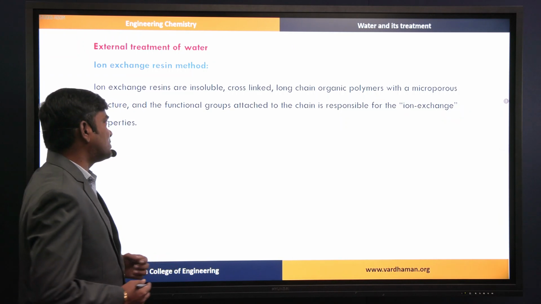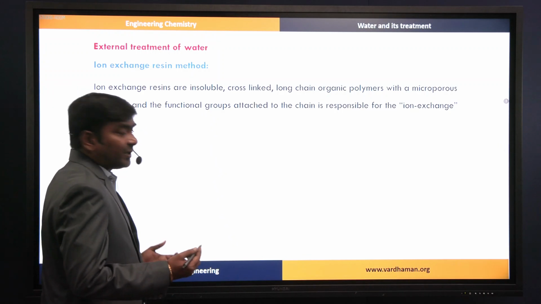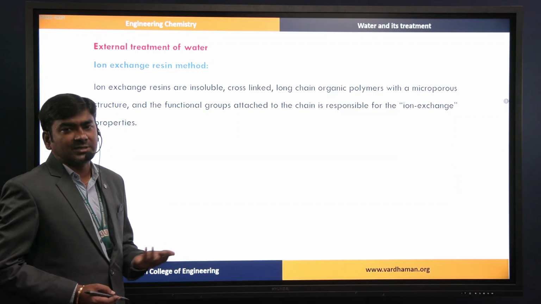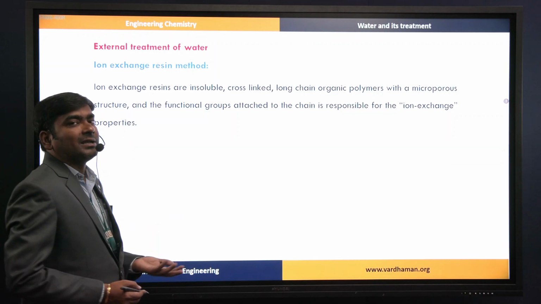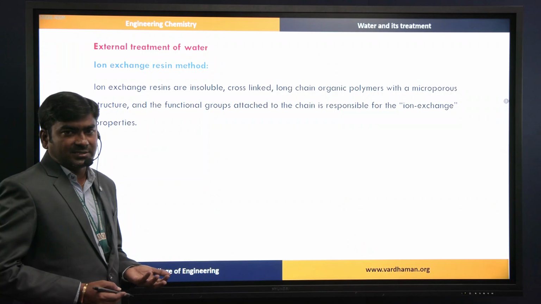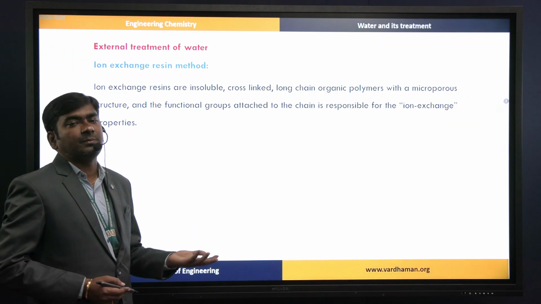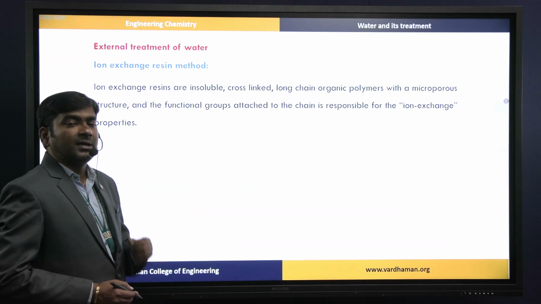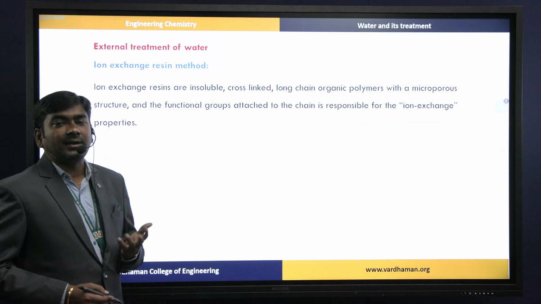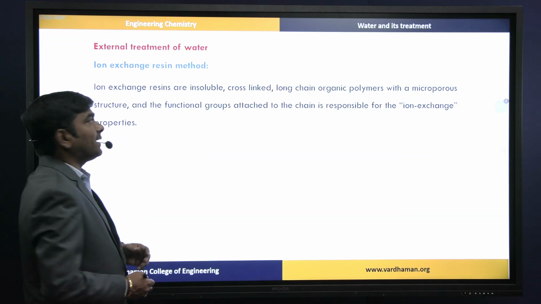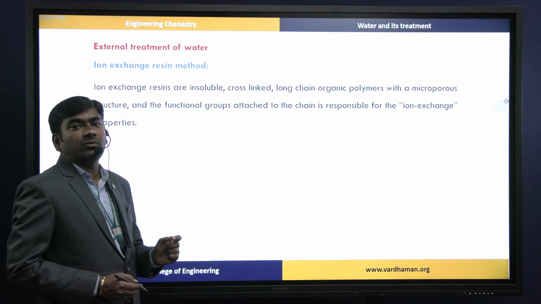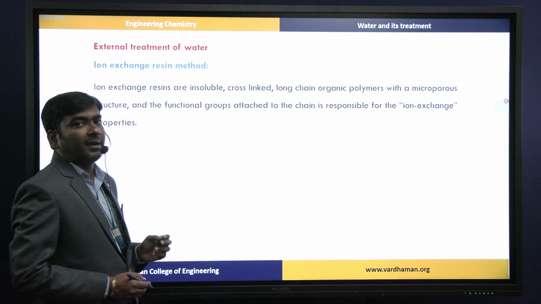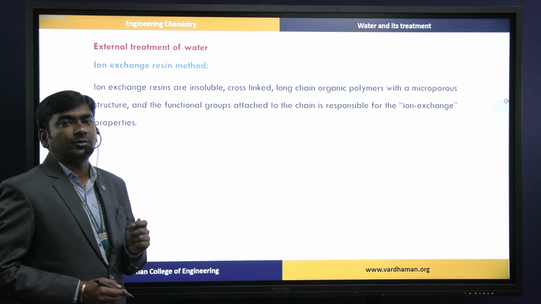Ions means here, generally, hard water will contain a number of salts, like temporary hardness causing salts and permanent hardness causing salts. So calcium based salts, magnesium based salts. Broadly, any salt you take is made with a cation and an anion. So here in the ion exchange resin method, irrespective of the particular cation, all the cations we are going to remove and all the anions we are going to remove, right.